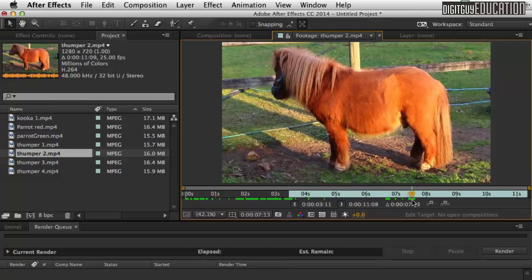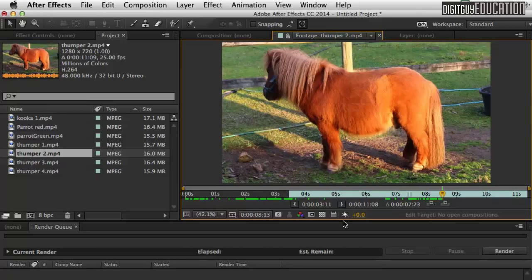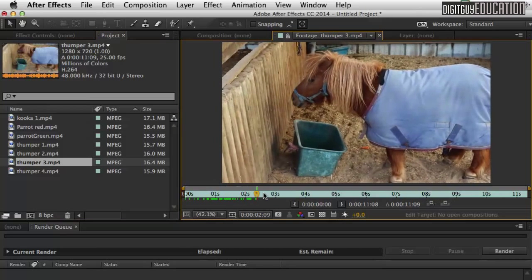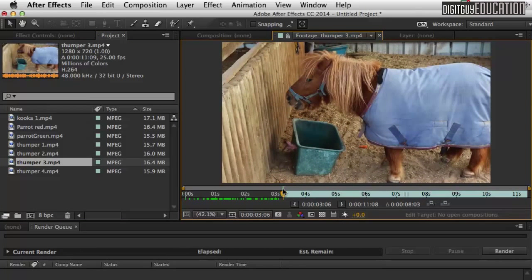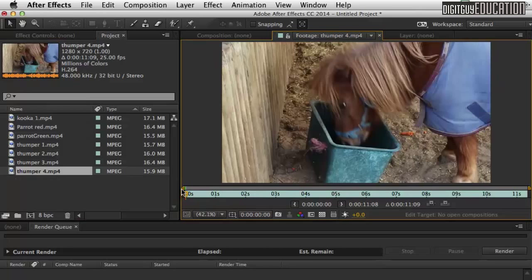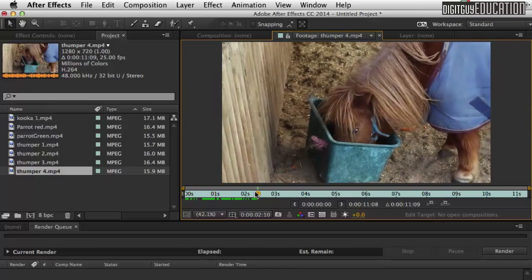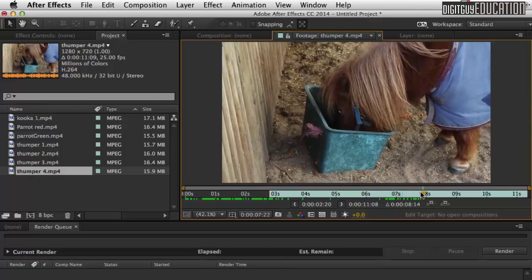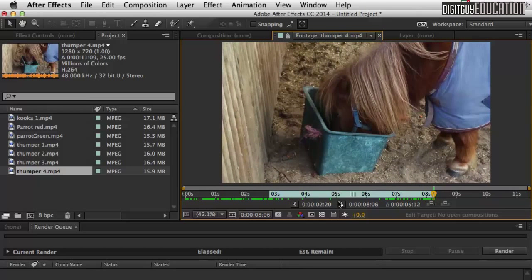I'm doing this pretty quickly so you get the idea. You can be a lot more fussy than this. And click there for the out point. One, two more. Okay, the horse eating there, and the out point there, and one more. Okay, get rid of that dodgy bit and move to about here like that.